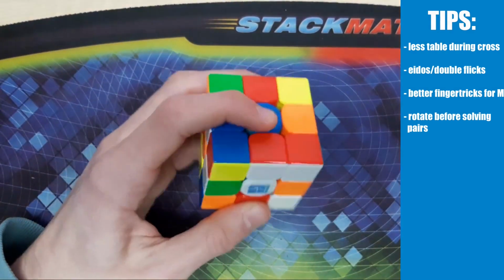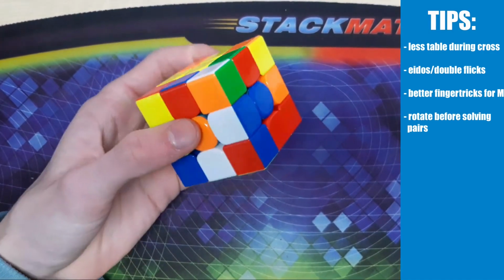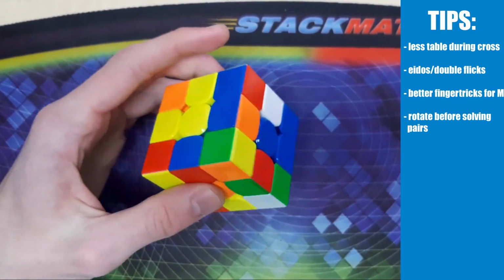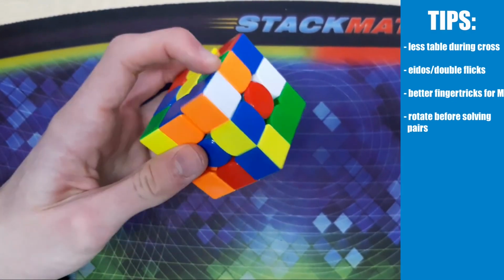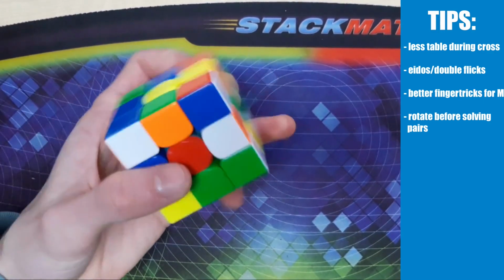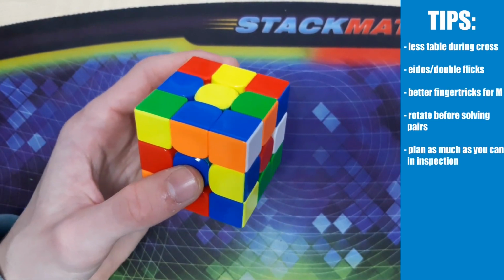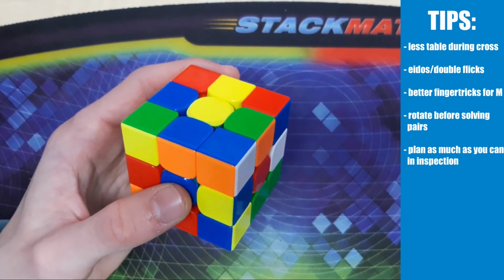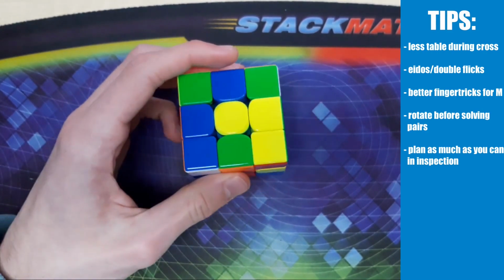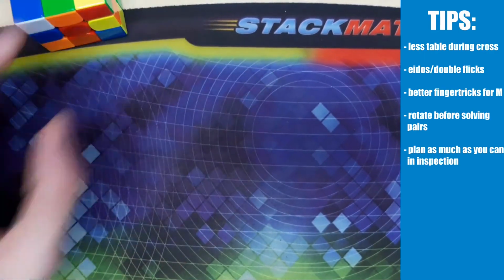On your third solve, the cross edges were here, here, here, and here. And you started from this angle, and you did that for these two. And then you rotated and did green. And then you looked around the cube to look for the next cross edge. So maybe you didn't even plan the full cross, or you got confused for some other reason, I don't know. But then you rotated and did the orange cross edge. So this execution requires a lot of regroups and rotations.